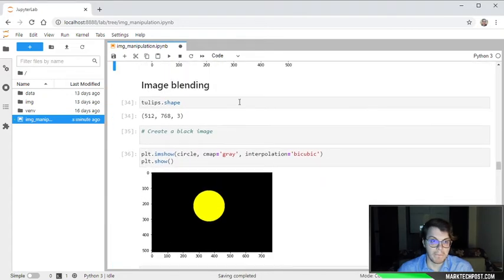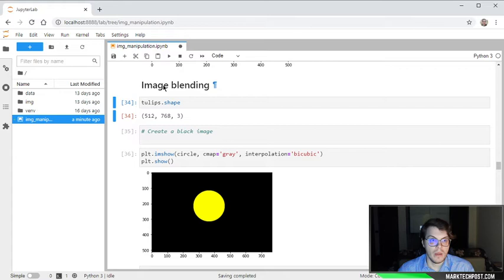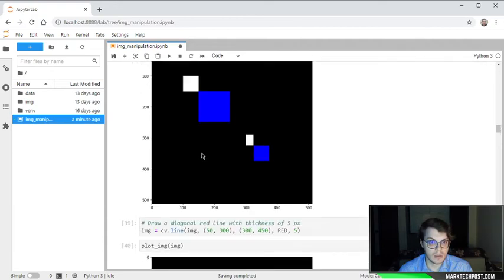Okay. Another type of manipulation that we can do with images is image blending. So we take 2 pictures and we blend them together. For example, we have the tulips that we already imported, is here.